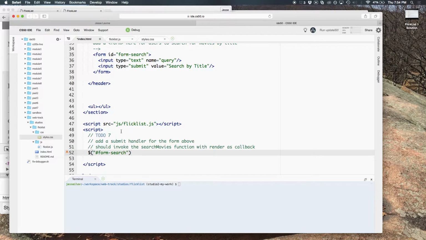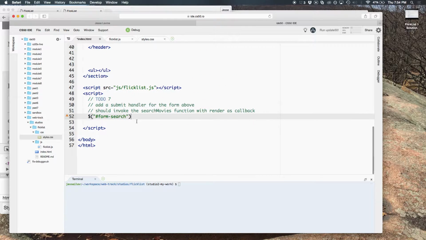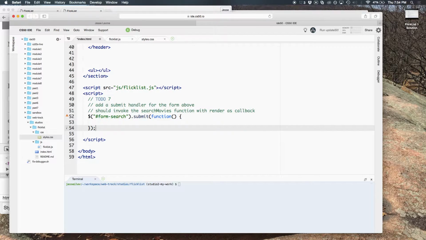Okay, so this gives me the element whose ID is this, which is our form. I'm going to call this jQuery function submit. You can see even the parameter they're calling it handler, because the thing that we pass in is a function that will be called whenever the form is submitted.